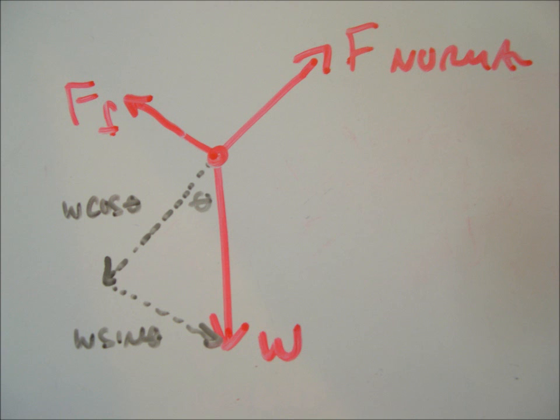So once we have the components down, let's step back to our picture of our forces. The forces are in red and the components are in black. Here, what I'd like to point out is that the frictional force pointing up the incline needs to be the same length as the weight sine theta component. If friction is less, then the file cabinet will begin to accelerate down the incline. The weight cosine theta component needs to be balanced by the normal force, or else you should have an acceleration perpendicular to the incline.